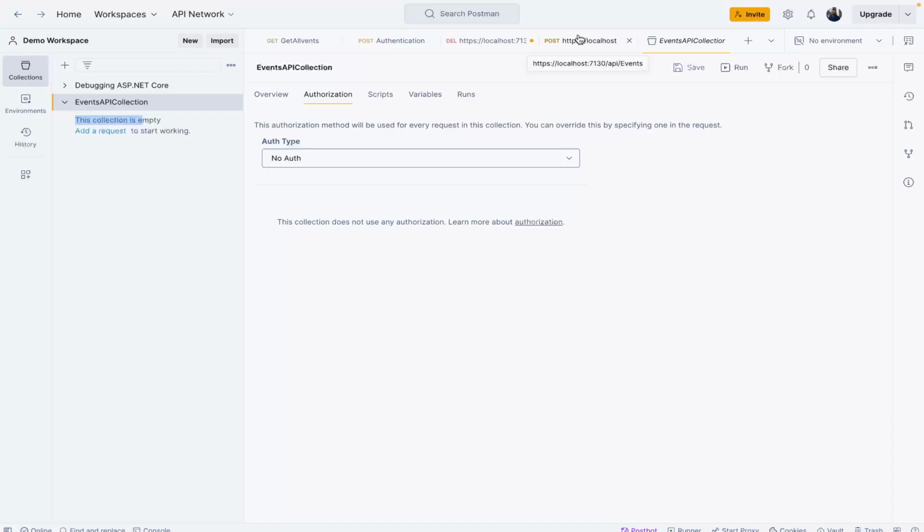But the main concern here is that you just call that authentication API one time for a particular time period, and just paste that token into your collection authorization area. Then it will be consumed during the whole valid period of that particular token.